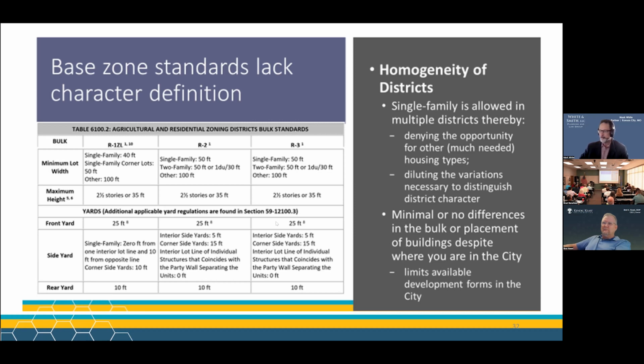So if you wanted a product where you have more of a two-family or townhouse style unit that's pulled closer to the street, something that you'd see in a traditional neighborhood that was built in the old days where people walked more as their primary form of transportation, something that's becoming more popular, you couldn't do it. The zoning code requires you to push your house back from the street. And it also forces development outcomes that are very similar regardless of what zoning district you're in.